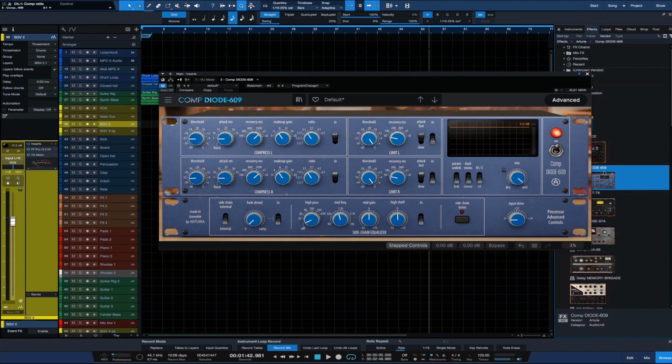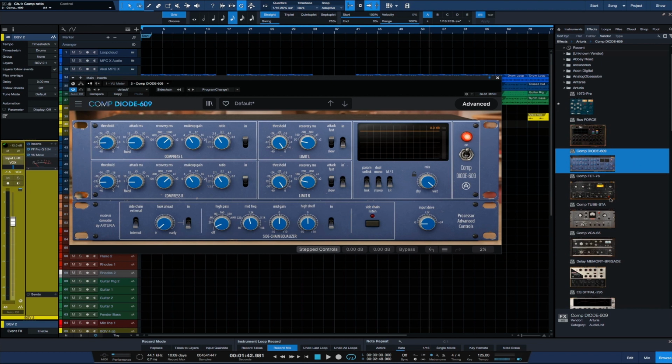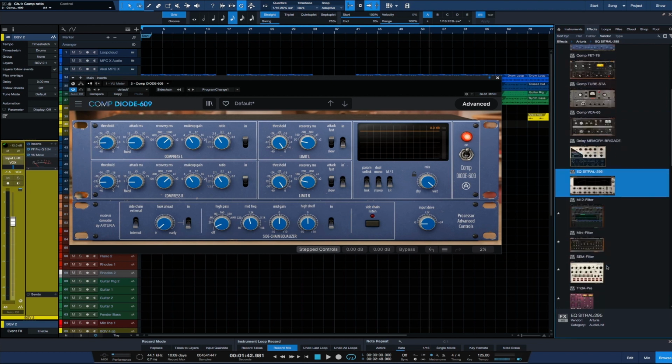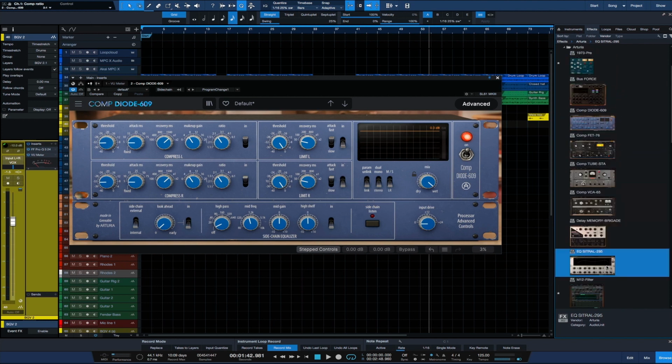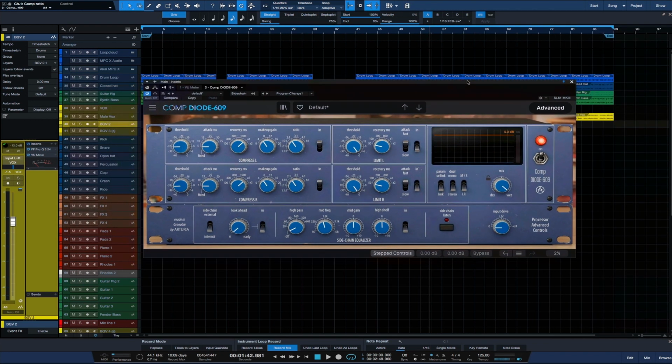Let me just move this aside here. Okay, so there are a few of them. So we've got the comp diode, which was the new one, and then we have the EQ there, which is also the new one. And there was one other that we bought. It's also the bus force. I possibly will do a video on those as well. Just let me know if you want me to do videos on those as well.